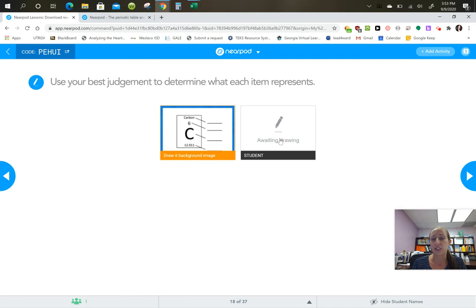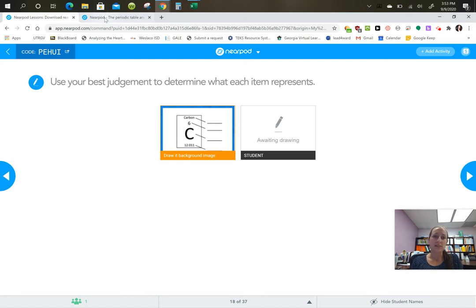This draw function is really awesome. A lot of you have asked, how do I implement whiteboards? This is it. You can either have a background like what is on the slide, or you can even just have a blank background, and you can ask any questions that you see students maybe are struggling with or need more practice with.